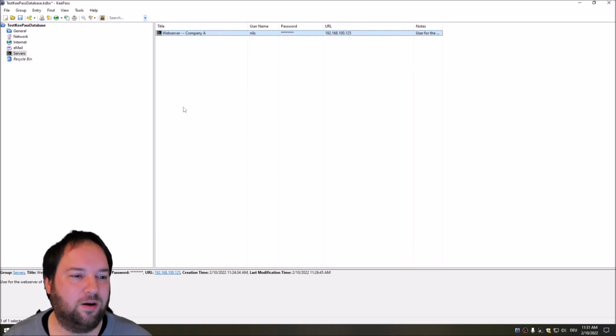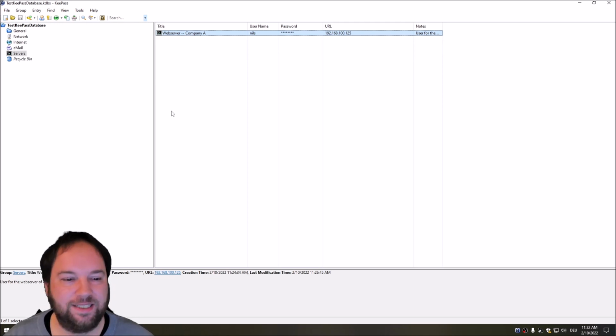And the only thing you have to keep in your mind is one master password, only one, that secures all your other passwords. And of course, you should store that file on a place where no one else has access.